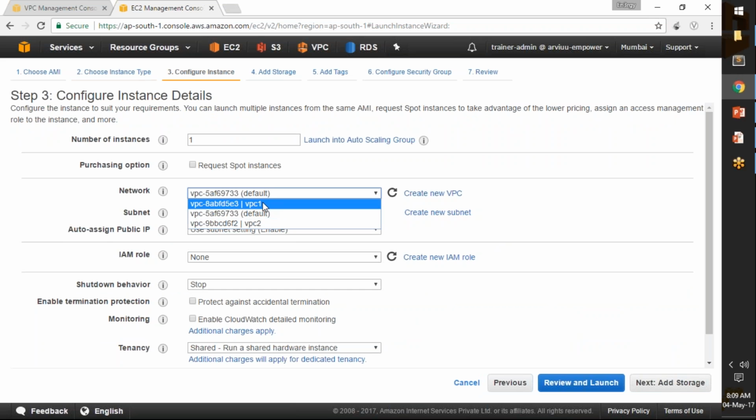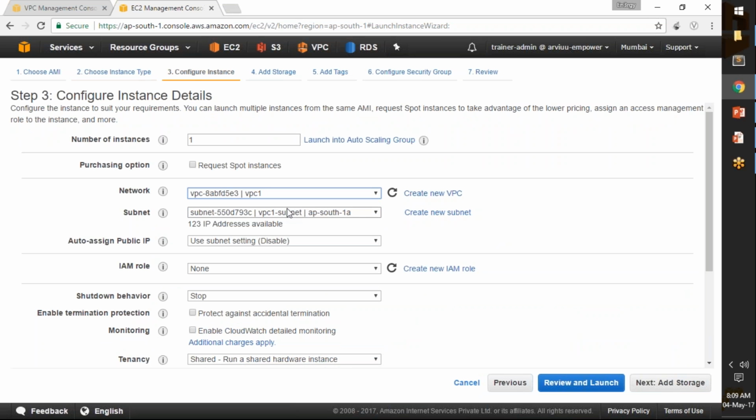So the first instance is going to sit in VPC1 now. And in VPC1 there is only one subnet. As you can see there, as there is only one subnet by default, I cannot choose anything else. So let me choose that. Let us give public IP for only the first one.